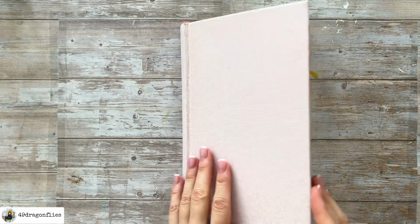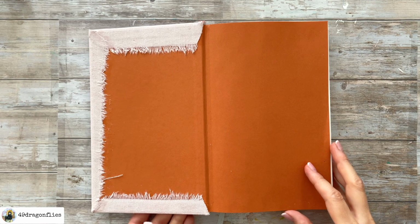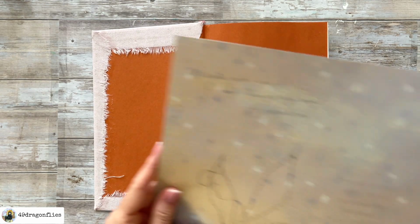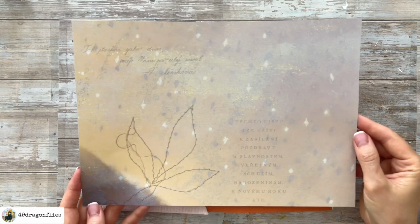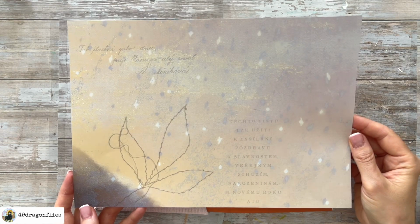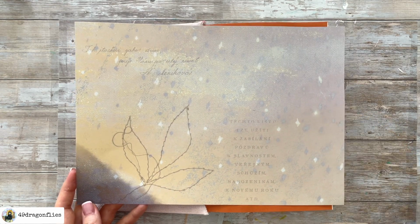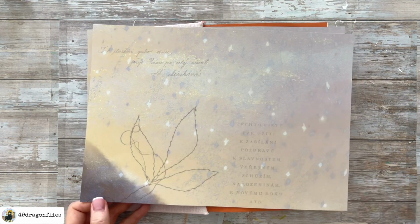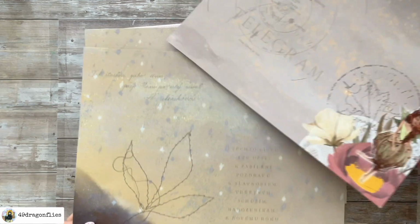Let's do the end papers next to get that out of the way. So I want to cover this up, and as I mentioned, I wanted to use this image here from one of the two plain background pages, and I'm going to use it on the front and the back. I want them to be the same, and I think these go really well with the cover.